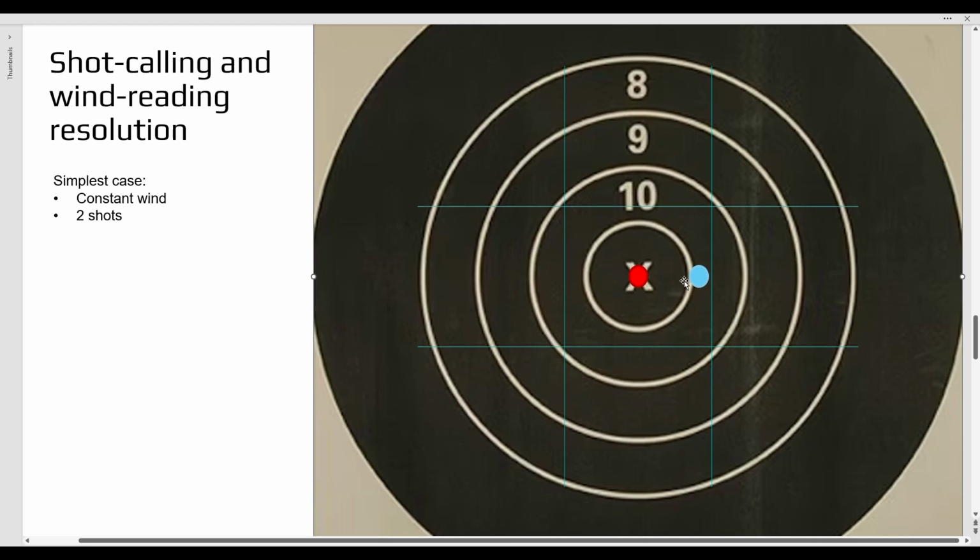So what happens in the second shot? Well, remember, the wind isn't changing, and we only have 2 shots. So let's say that on the second shot, we also call a 10, anywhere in this center grid. And let's just say that the trigger actually breaks right here.